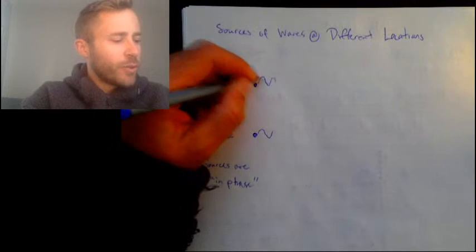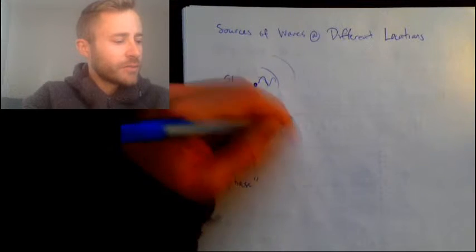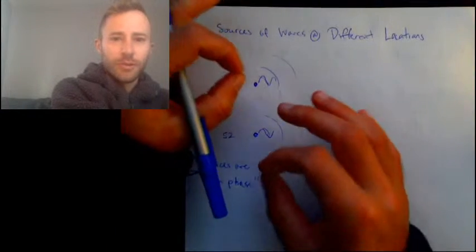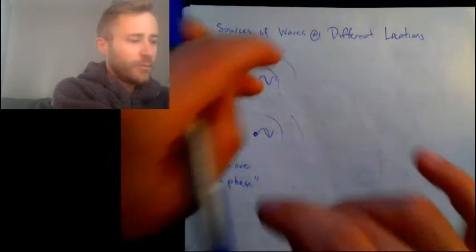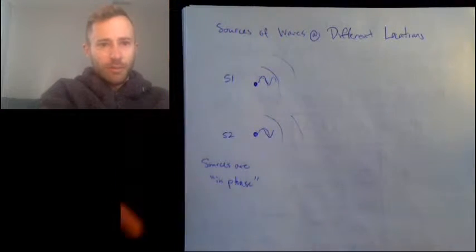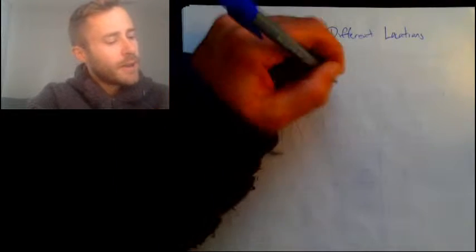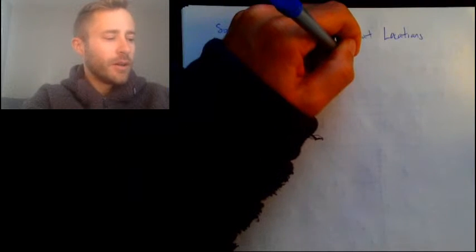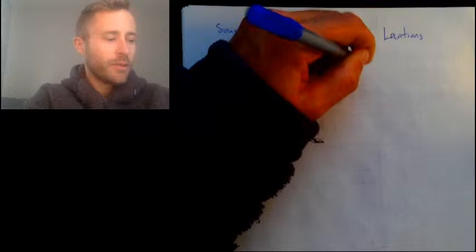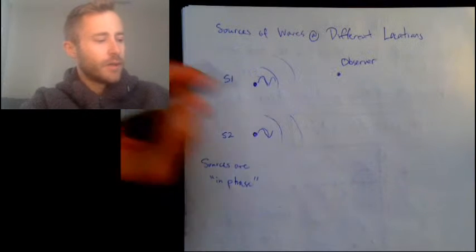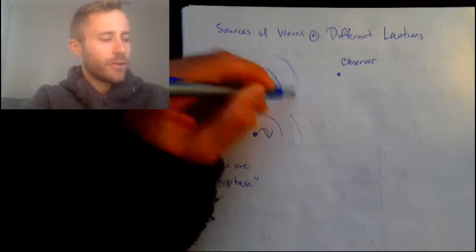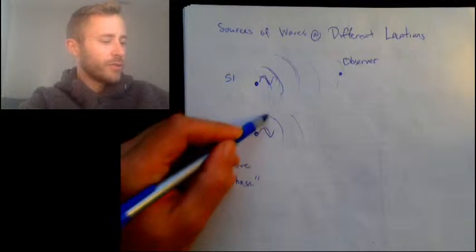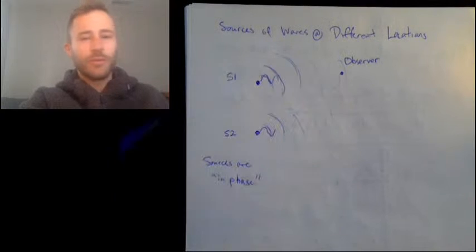As we know, these waves are going out in every direction. These waves are just traveling out into the world. So you can almost think about it like someone dropped 2 stones in a pond, and then you have the ripples headed out from both locations. And right here we have an observer of the two waves. The wave comes out and it travels here and it lands at the observer, and this wave travels here and it lands at the observer.